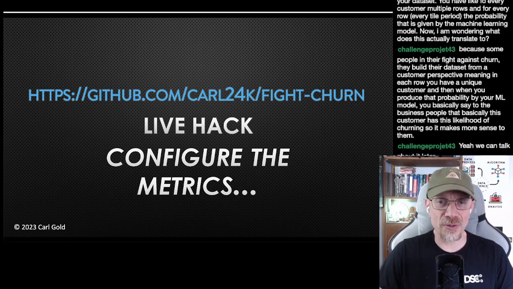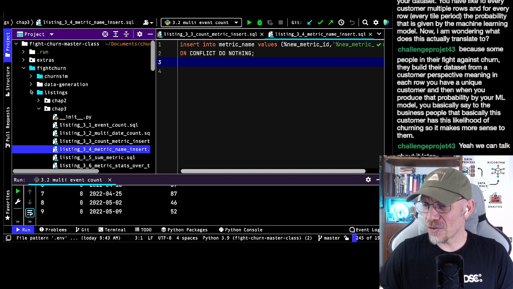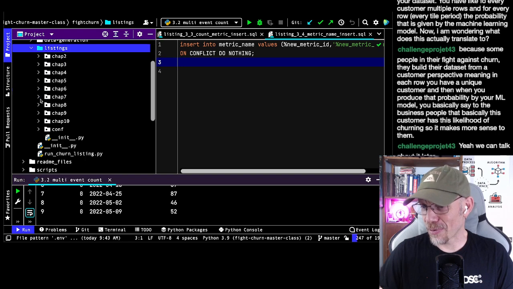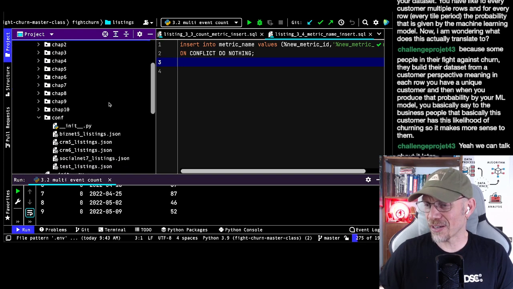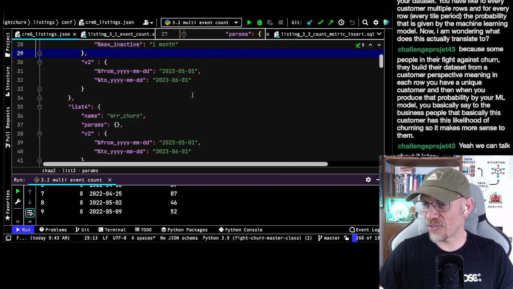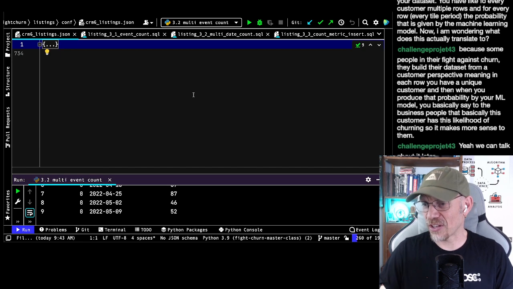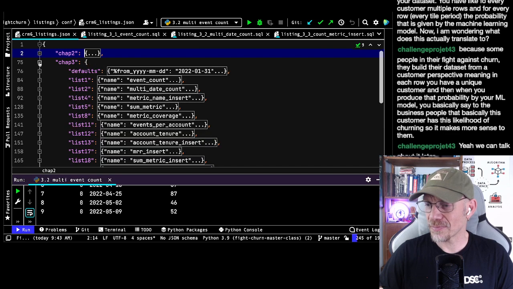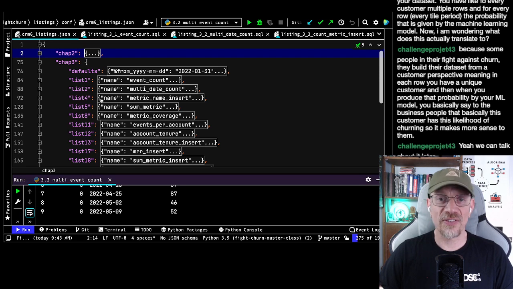What I have to do, I'm going to demonstrate, is get into the configurations, which I think are in the listing directory. Here we go, in configuration. So I want to add some configurations to the CRM6 JSON. I'm just going to collapse everything. The way this is structured is I've got configurations for each chapter and each listing. And I've done a bunch of stuff in chapter 3 on this data set already. But I don't have listing 3 set up.